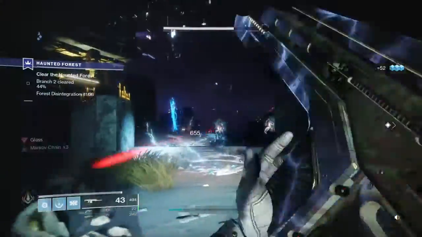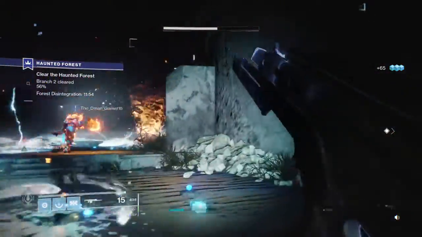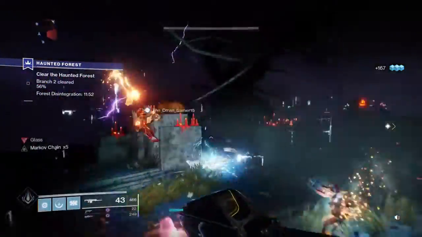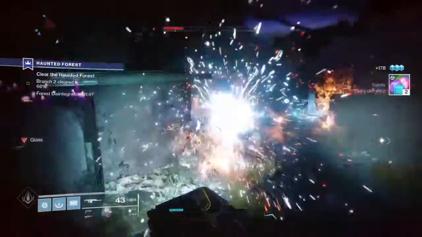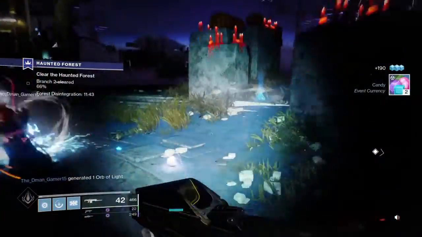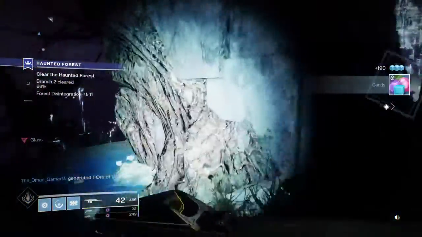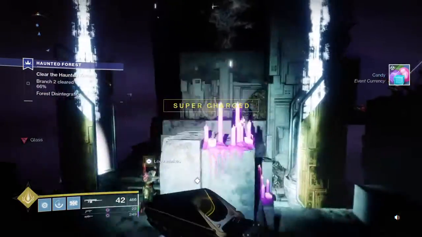I'm playing with 2 random people. No idea who they are, no idea what their builds are. And I guarantee you we're gonna get to 8 or 7. Also, when other people get kills with their supers, they're also dropping those orbs of light to help you get your super back faster.